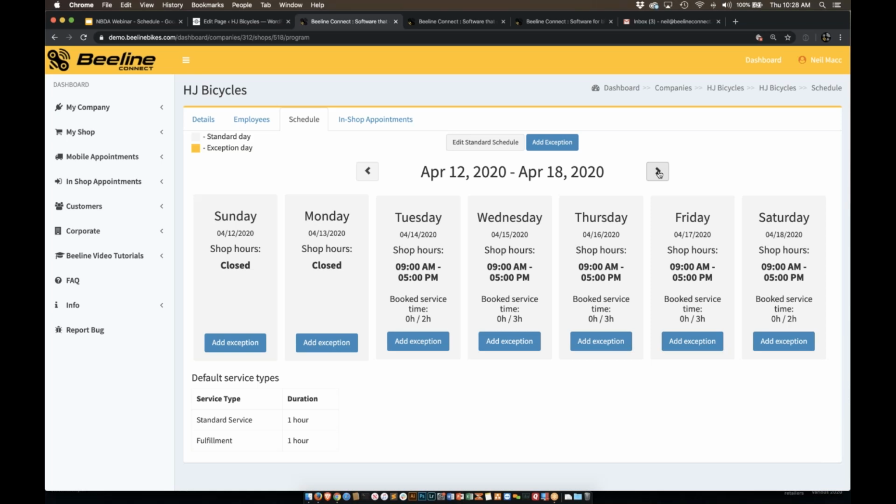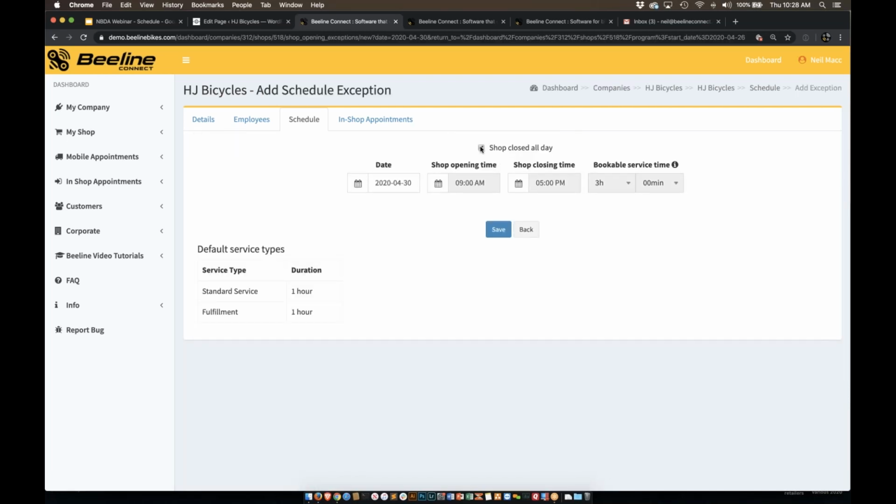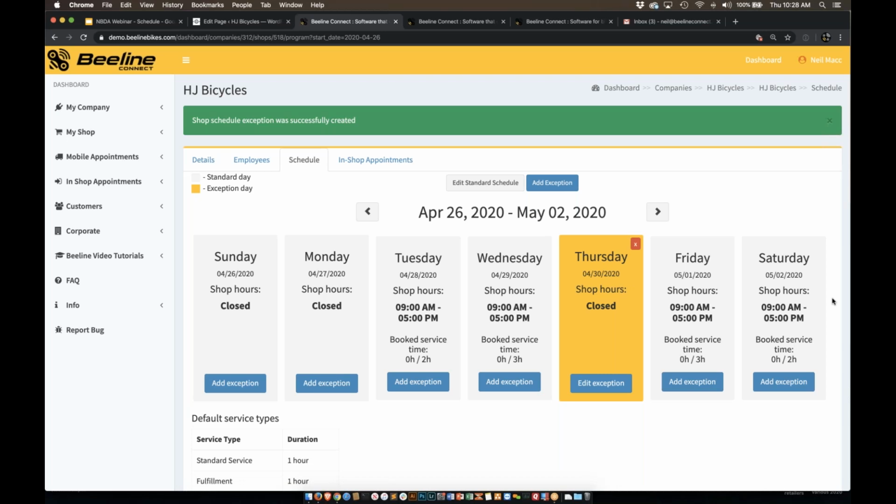But to the extent that you said, hey, I don't want to make this available after, let's just say it was April 30th, we do have this exception concept, which can let you close a shop, adjust the hours, adjust the available time for any particular day. And I have seen retailers go in and put a buffer out of a few weeks and then reload and reset these exceptions on a weekly cadence to achieve that sort of functionality, so that it's more of a narrower window that the service time is shown for your customers.